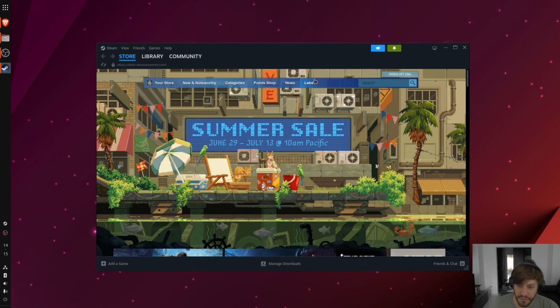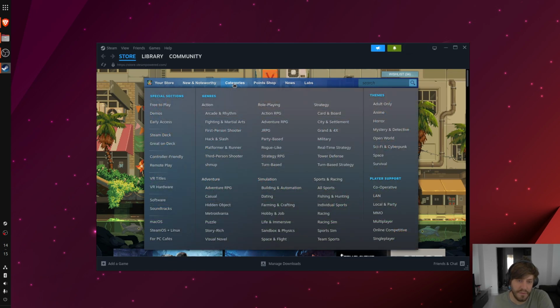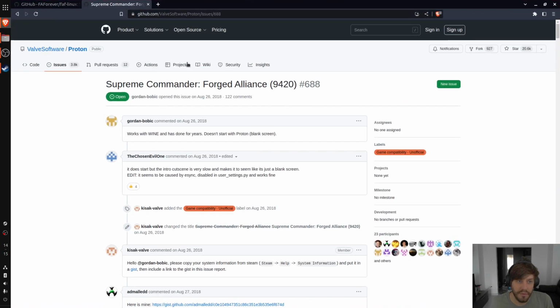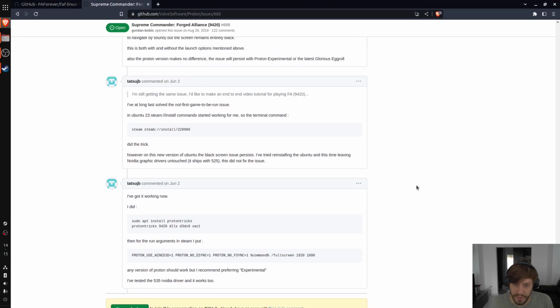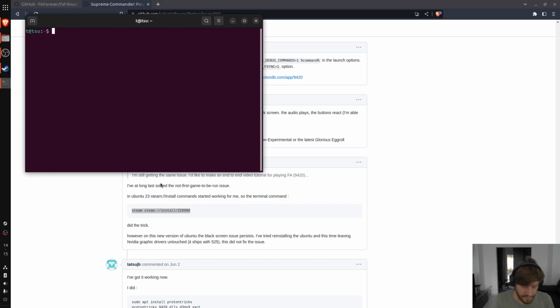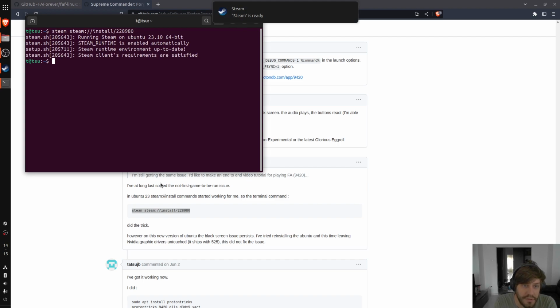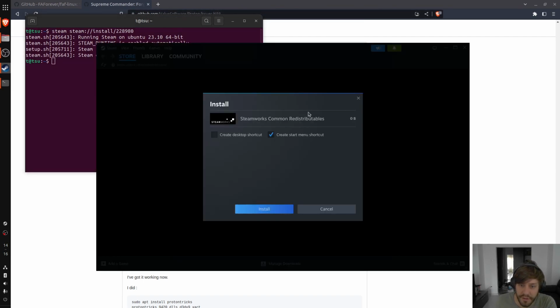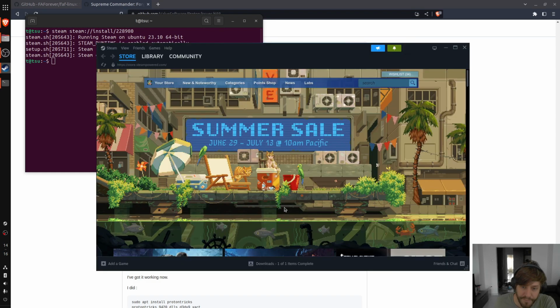All right, and I think first things first, we're going to do what I've discovered recently, which is this. I don't know the number by heart, but this app, as it says, is Steam Runtime. So Steam is like, okay, Steam common redistributables. I do not need start menu shortcuts. Untick that. Don't make that the default, but untick that because you don't want it to just start showing up in your Linux start menu. So let's install.